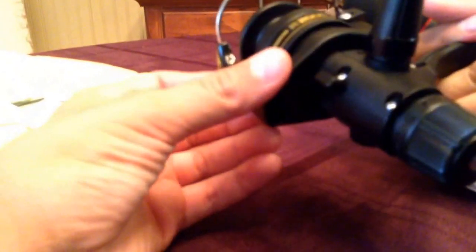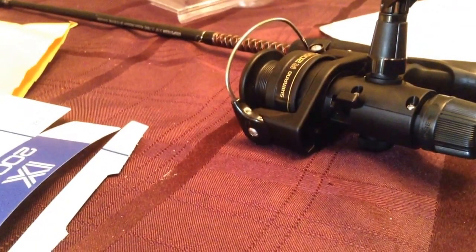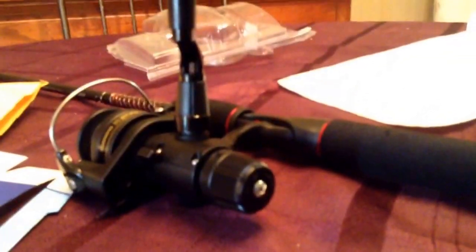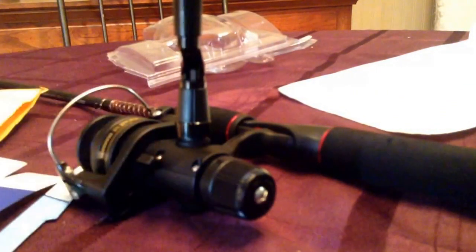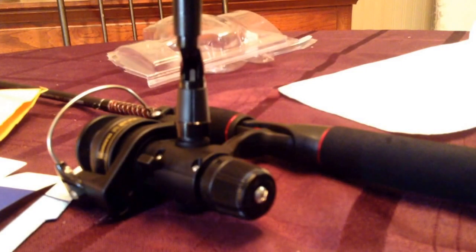I'm actually thinking — because it's so smooth — that I might use it for bass. As you guys know, I usually just fish at that little pond down there because there's a bunch of catfish and carp. But I also fish with linear and there's some nice largemouth — I like using soft plastics for bass. Anyway, I'm going to go get it spooled up now. It's going to end up being a long video, like probably 12 minutes. I'll be back with you guys, and I might actually do some fishing with it today — it just depends how it goes.